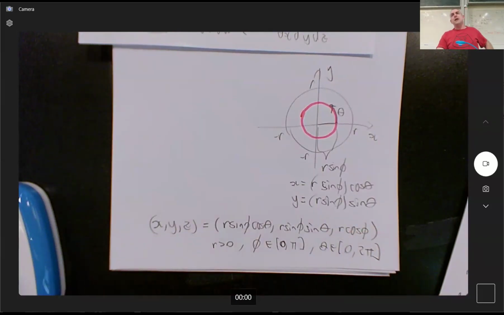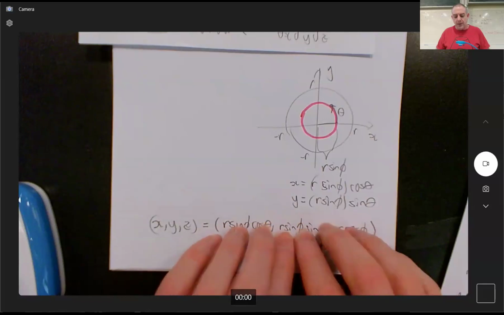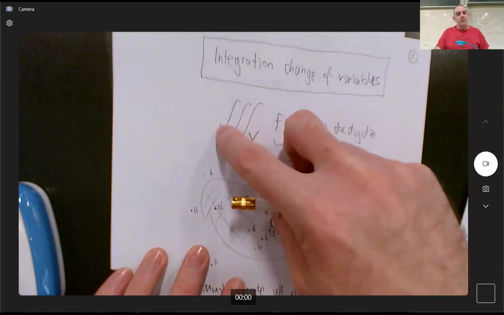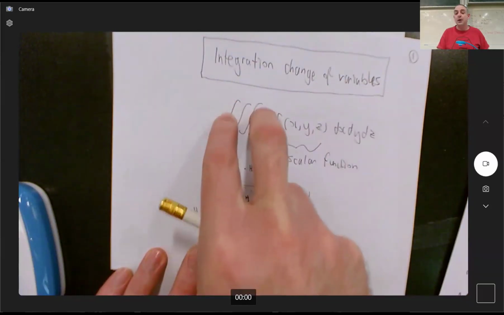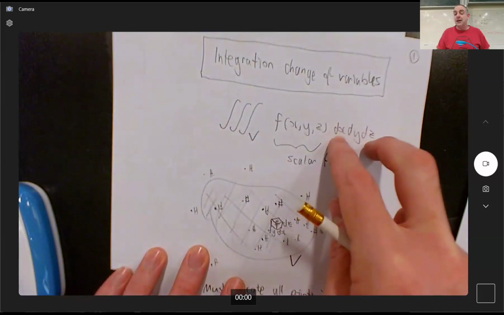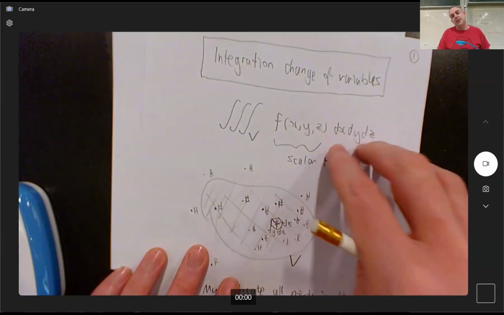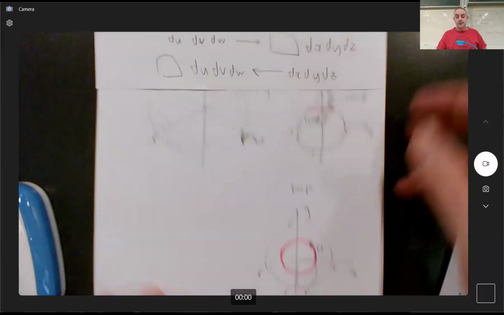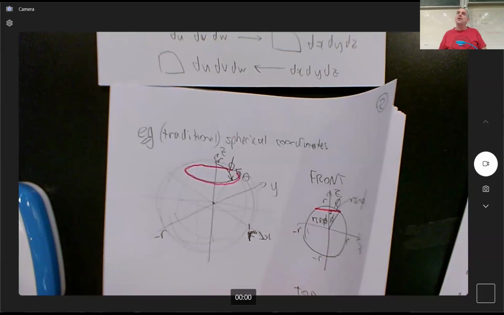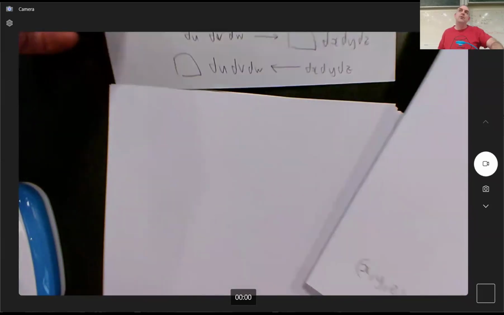And so we have to keep track of when you move the r, the phi, and the theta, because we would like to keep track of where we are based on the r, the phi and the theta. That's what these integral signs are going to do. We're going to need a dr d phi d theta here. So we're going to have to figure out how dr d phi d theta is related to dx dy dz. And it turns out that the best plan is to do a determinant of a matrix.